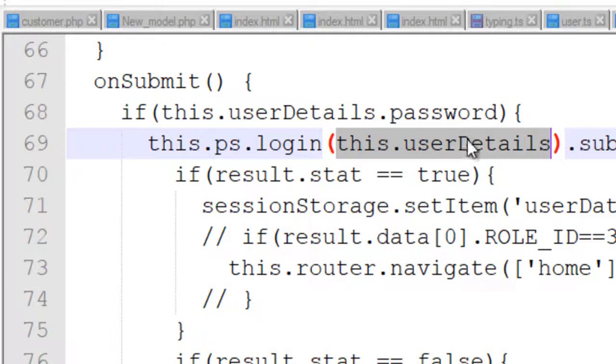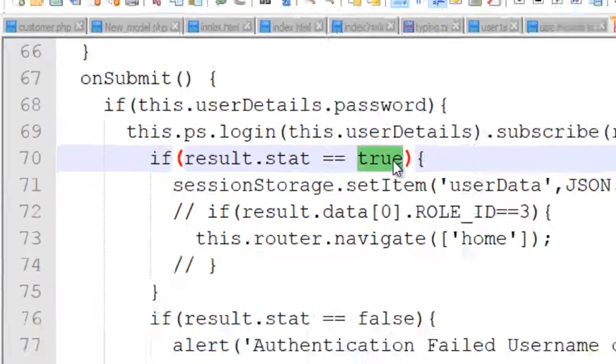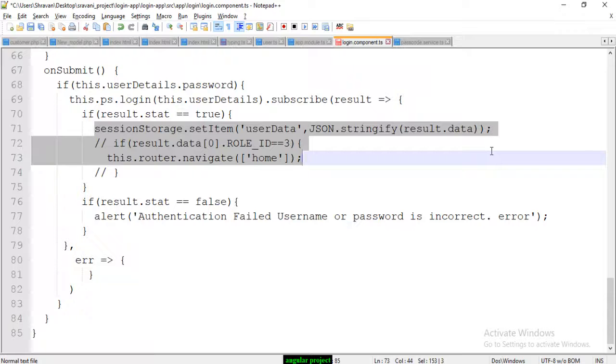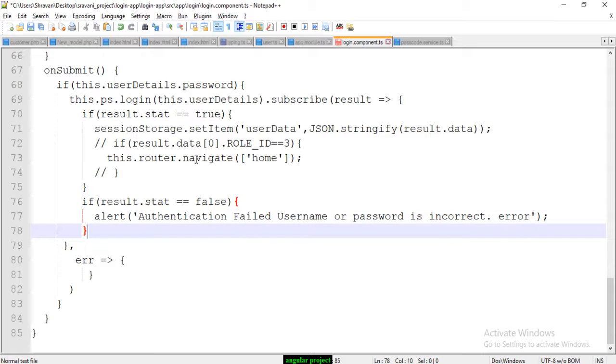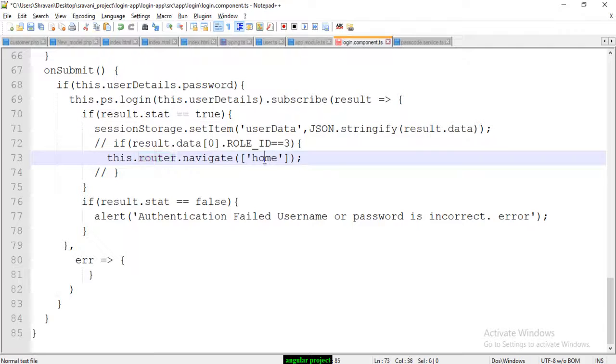If the data came, the result is what we get from the API. If it is true, then we are going to start a session for the user. Otherwise, authentication fails. If it is a success, we store some data in the session and send the user to the home page.